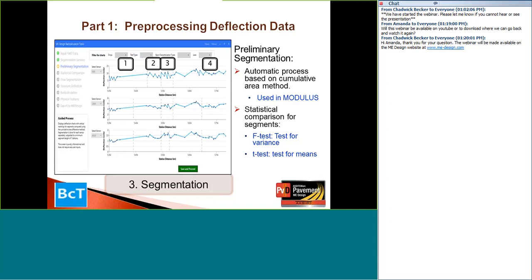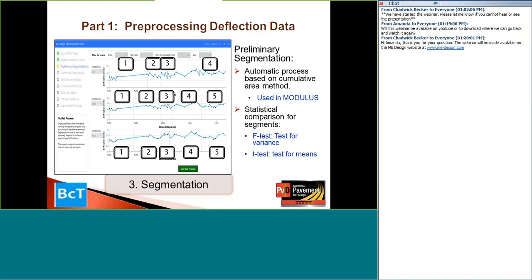And that's just shown here. And you can see that for sensor 1, there's 4 segments per sensor. The sensor 18 inches from the loading plate, there's 5. And then the sensor 60 inches from the loading plate, there's also 5. They do not necessarily coincide with each other, depending upon the sensors that are used.